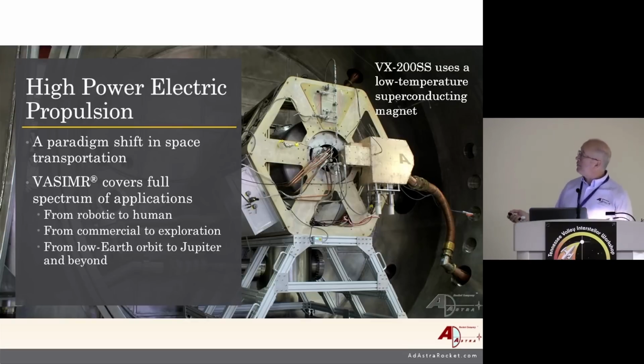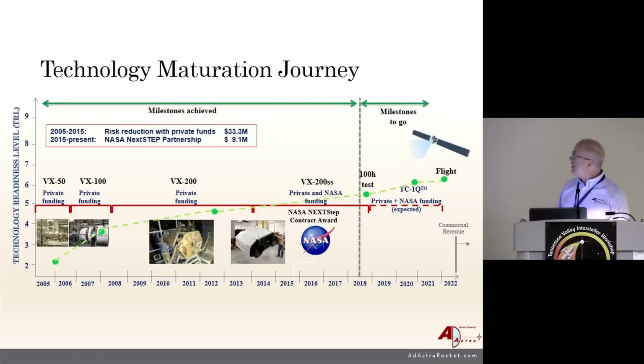It doesn't matter whether you're on the freeway or in space. We are looking at commercial applications, everything from robotic to human transportation. Because we do scale to high power, we're of interest to human, but the money in the commercial side is much more on the cislunar and satellite servicing, things like that. So that's where most of our interest is actually for the commercial development. But we do enable pretty much exploration from low Earth all the way to Jupiter and even beyond. And so there are several interesting things that you can do.